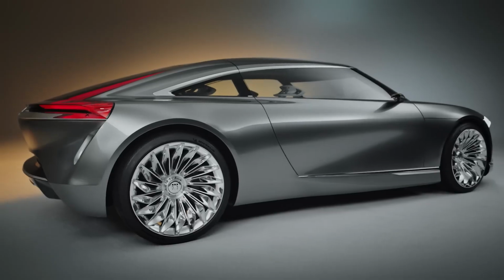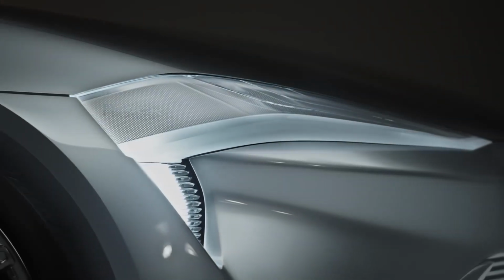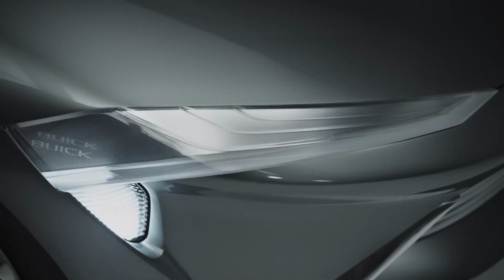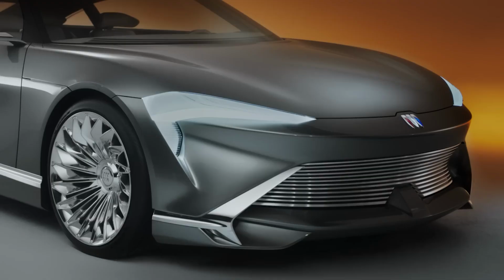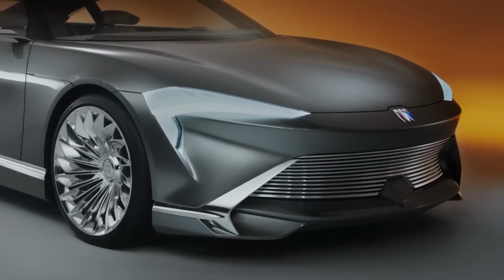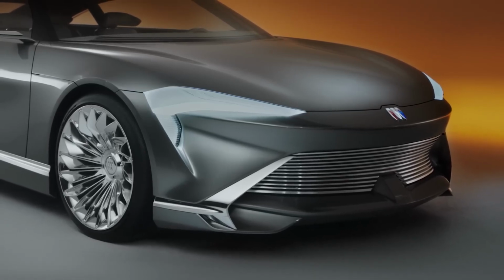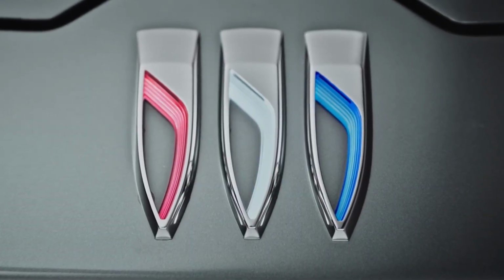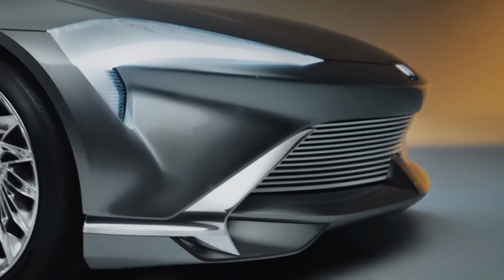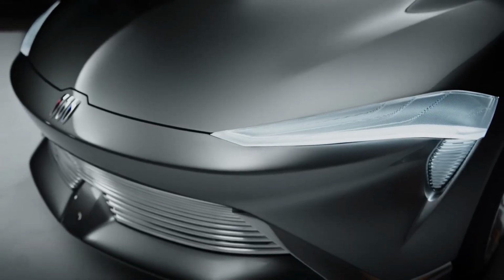The Wildcat leaves an unmistakable impression with its timeless proportion and low, ultra-wide stance. Wildcat welcomes you with a personalized wake-up animation produced by micro-LED lighting technology with thin beam projector lenses. The front fascia shows the new face of Buick, which is dramatic and impossible to ignore. Front and center of that new face is the new Buick badge, now mounted on the vehicle. This updated version embodies that heritage with a sophisticated, clean, and dramatic look. This is the badge you'll see on all new Buicks going forward. The whole car seems to be poised and ready to pounce. It looks ready to attack.